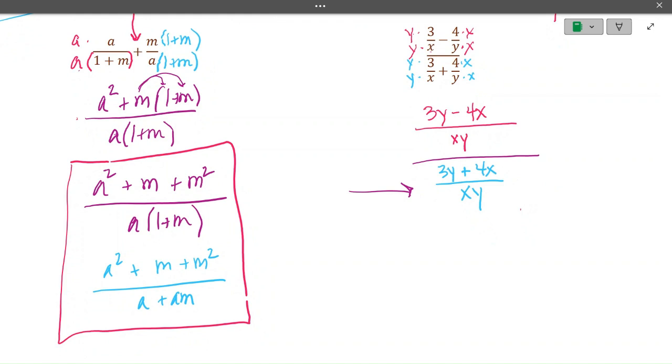So the way I get this gone, and by gone, I mean it's not really gone, is I'm going to multiply it by its reciprocal. I want to turn this whole denominator into a value of 1. So I'm not changing the value of my fraction, just changing the way it looks. Big theme in math. So to make this equal to 1, I'm going to multiply this fraction by its reciprocal. So its reciprocal is itself turned upside down. So I multiply it by xy times 3y plus 4x.